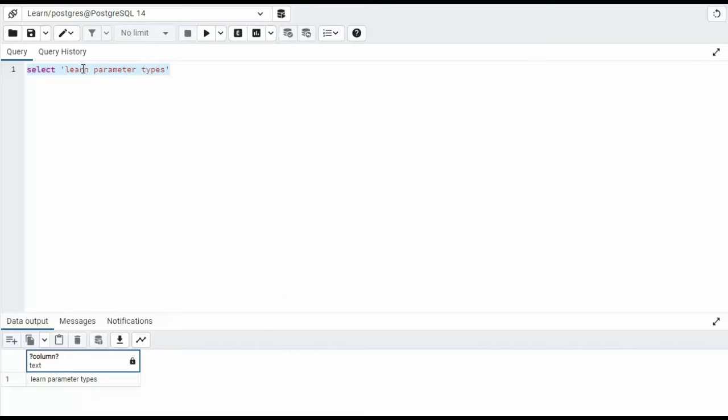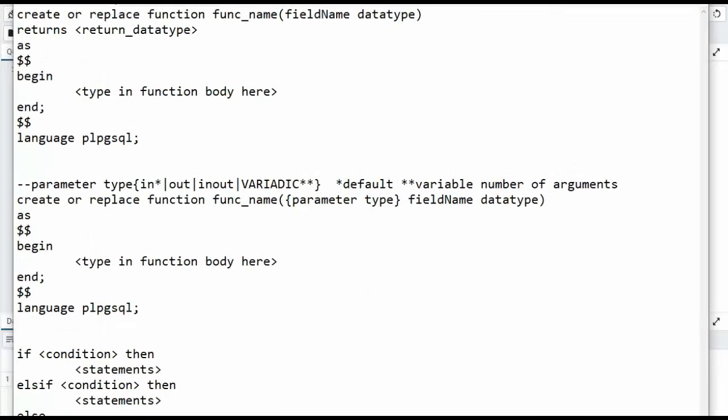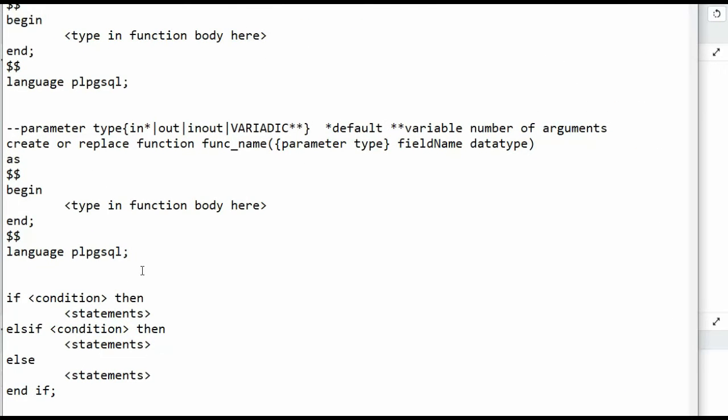Let's learn about parameter types. We're really talking about direction. Now I'm going to come back over to my template file and notice I have another template that I can use. It's about parameter types. So we can say IN. Now IN is the default way to do it, and normally we never even say IN. And then there's OUT, and then a combination of both IN and OUT, and then VARIADIC. Now all this word really means is a variable number of arguments. So look at that, we just got our basic template to use.